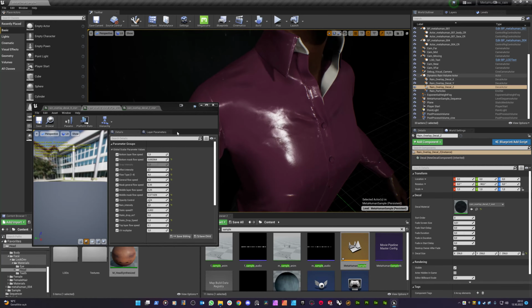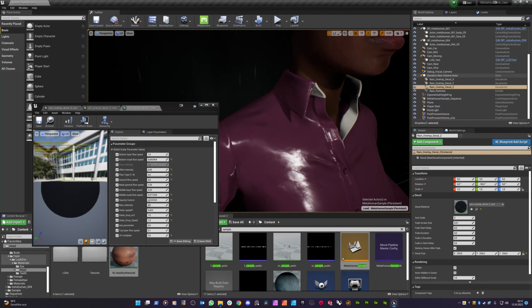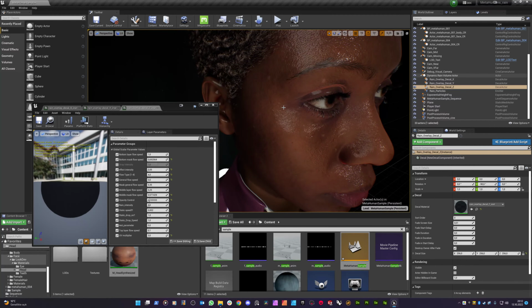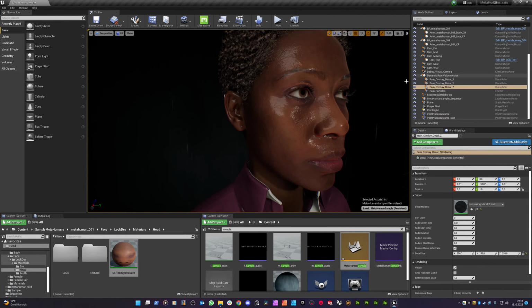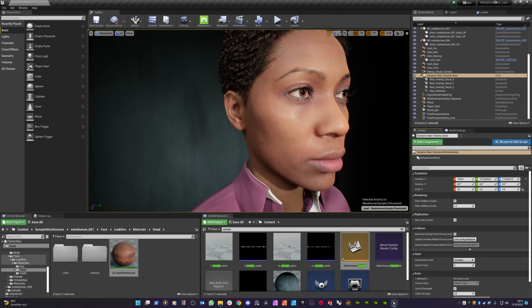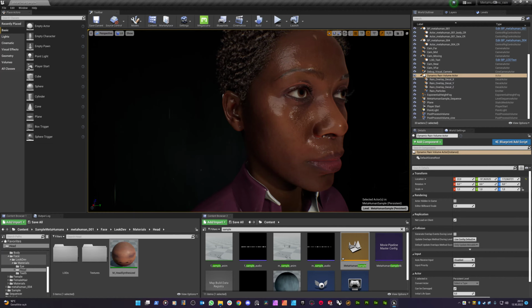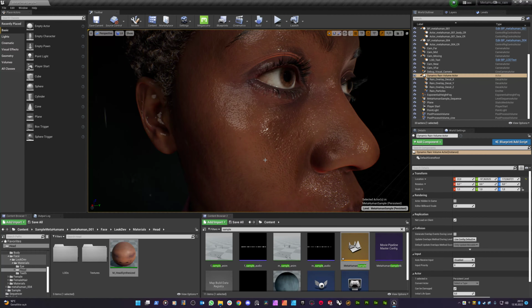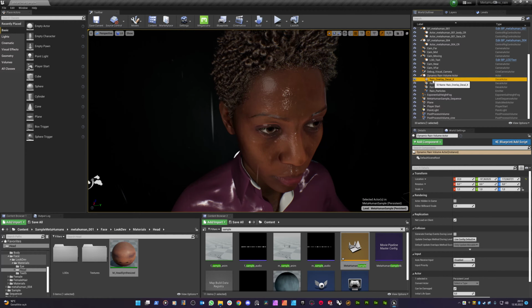Yeah, it's looking better. So I'm changing the effect intensity to 0.05, and this looks better, splashes and flows on the face and other parts. So if I move this volume away, you see that we have the dry material back. And if I move it over the actor, you will see that the splashes and flows will apply over the geometry. So this is the one application of this material.